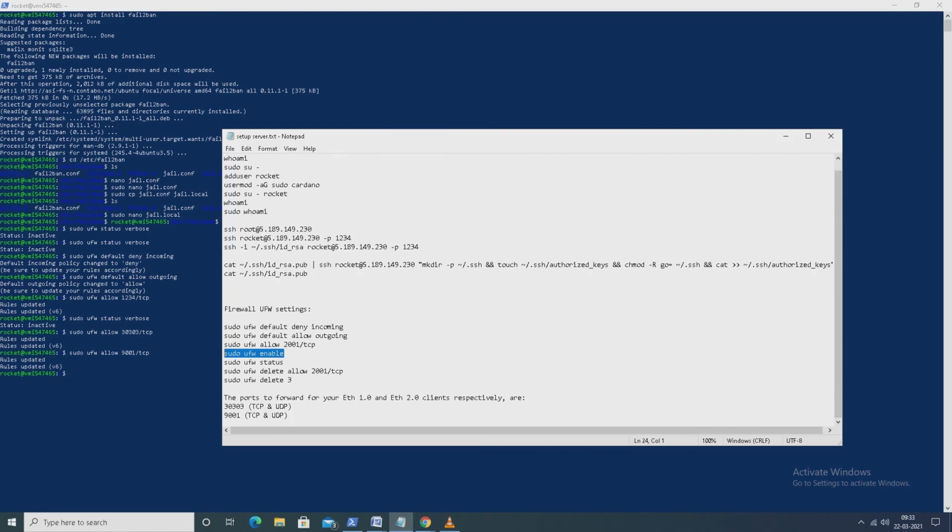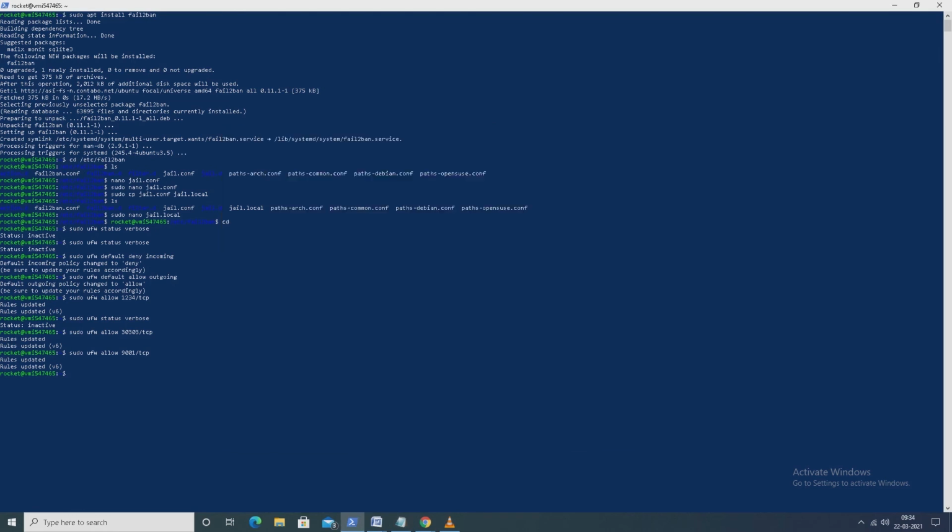Sudo ufw enable. Now we will check the status.